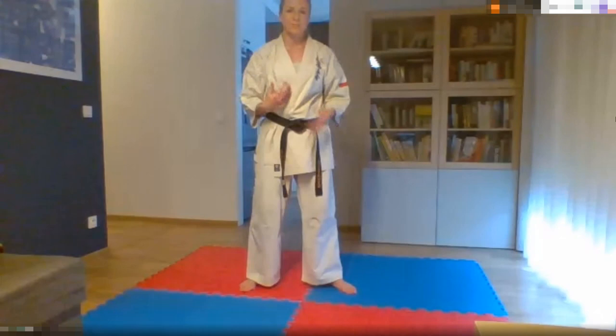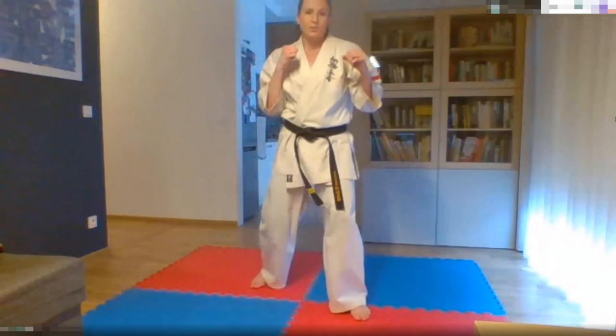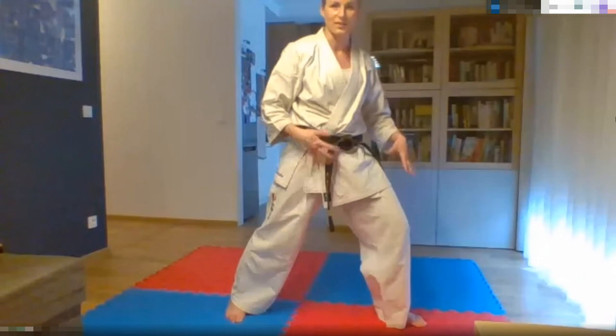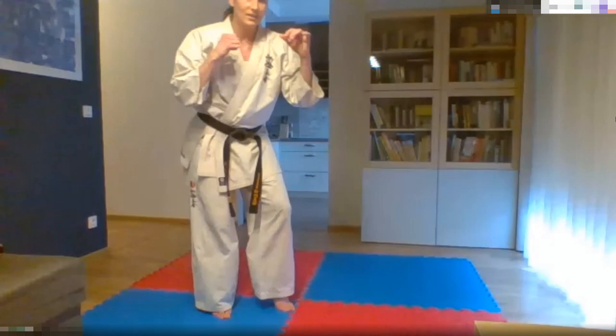So from the kumite-dachi, the one that we practice is zenkutsu to kokutsu. You can use it when you are in the standing position and someone is attacking your front leg. You pull it back, making a block, and from the block you already have a chance to kick. But only if you put your body weight in the correct way, right? Because if you do it like that, it's destroyed. So from zenkutsu to kokutsu, it's like one and kick. Yeah? So this is how you can use it in kumite.